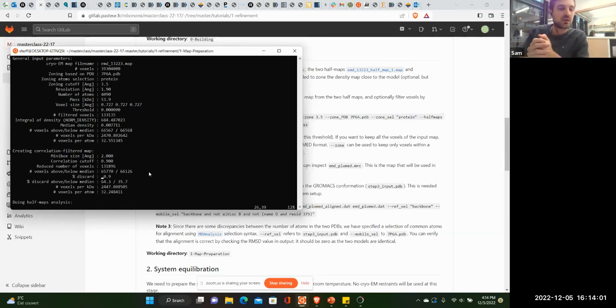So again, as we decrease the correlation cutoff value, we end up removing more and more correlated voxels. And we think that this to some degree does increase the quality of our map because you need independent data points, and a lot of these data points are not adding anything to our simulation. In the future, if you can imagine adding in different sources of data and properly weighting these, correlated density points can actually lead to incorrect ensembles. So it's important, again, to remove correlation between these voxels.